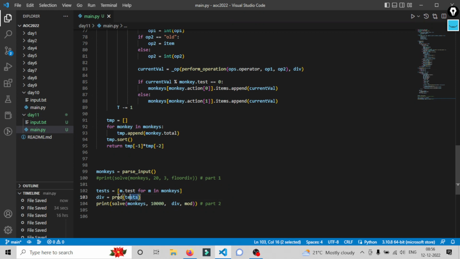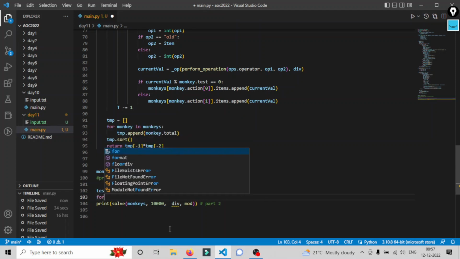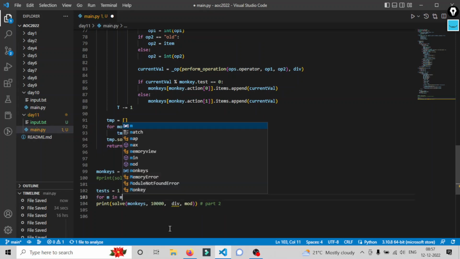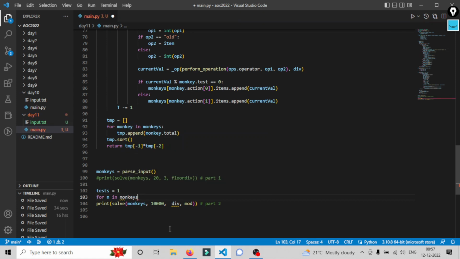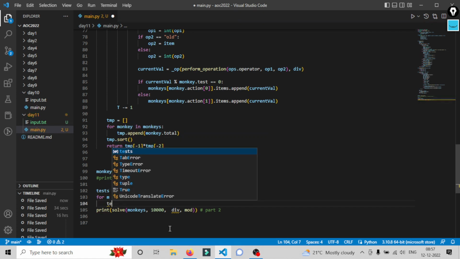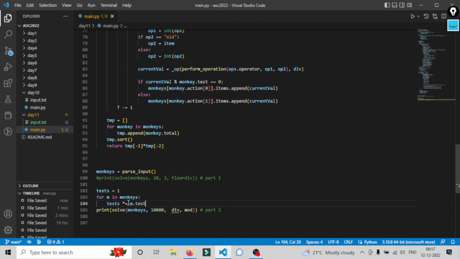I can also write it like this: test for m in monkeys, test equal to m.test.